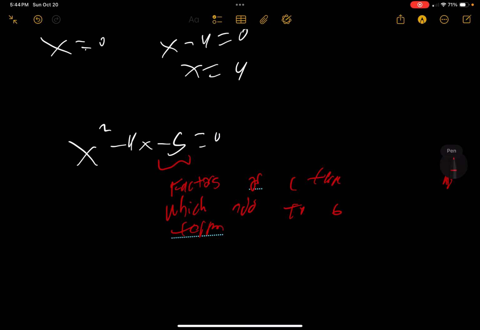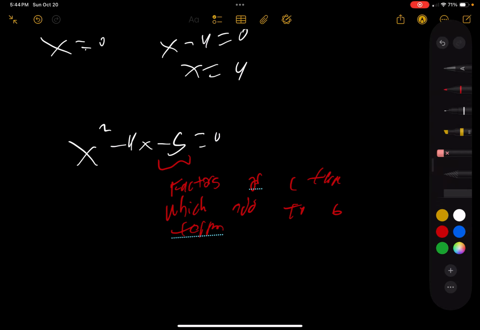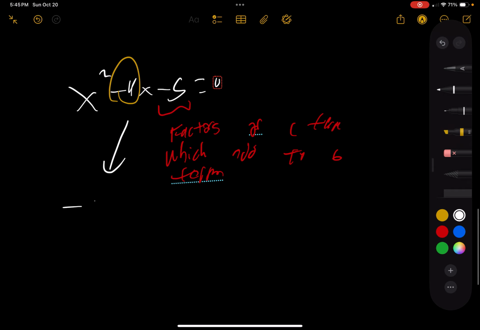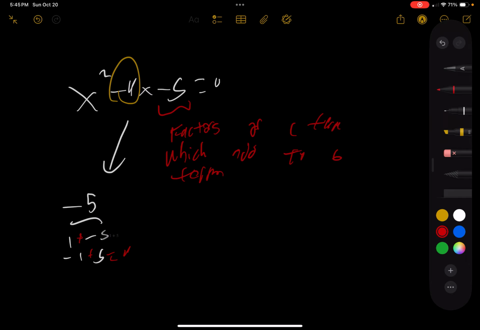Is it really going to be so complicated just to erase? So you find the factors of -5, and you see which factors of that add up to -4. So let's list out the factors of -5: 1 and -5, and -1 and 5. Now you're going to add these two together, see what they equal. So -1 plus 5 is 4. 1 plus -5 is -4. The b term is -4, so these are our terms.